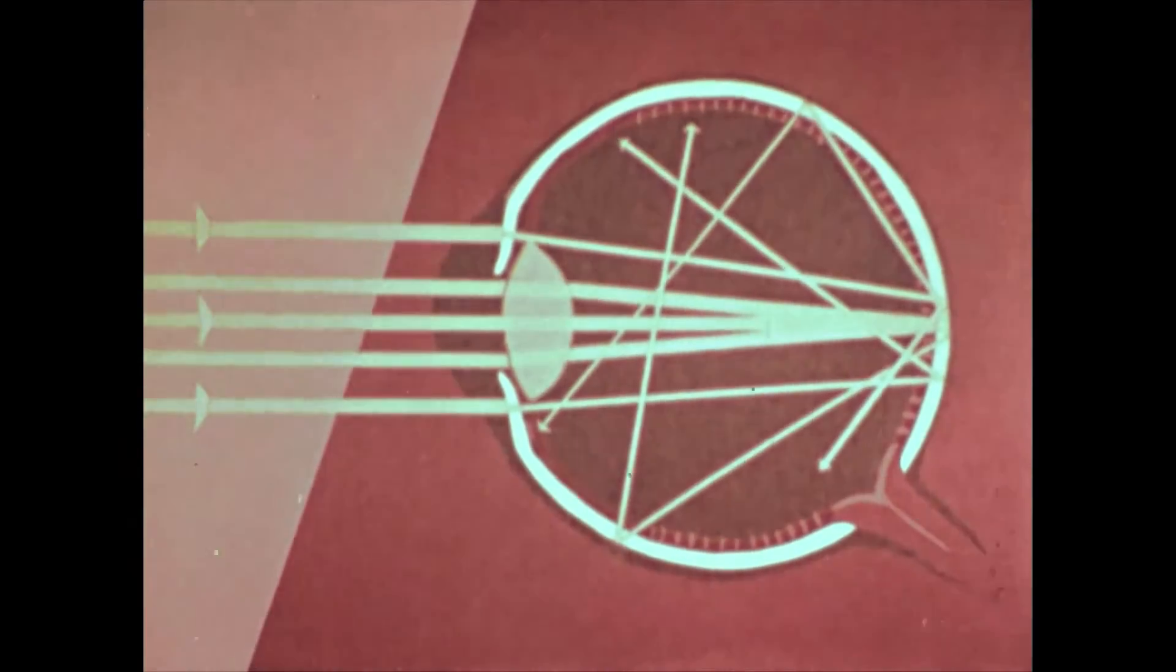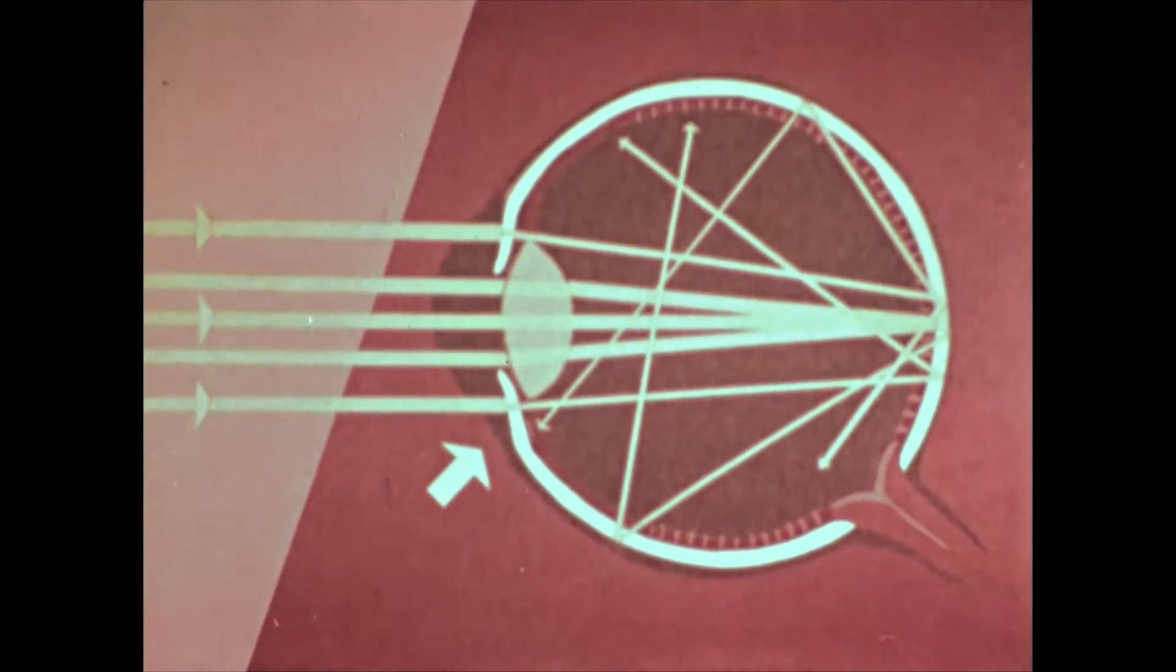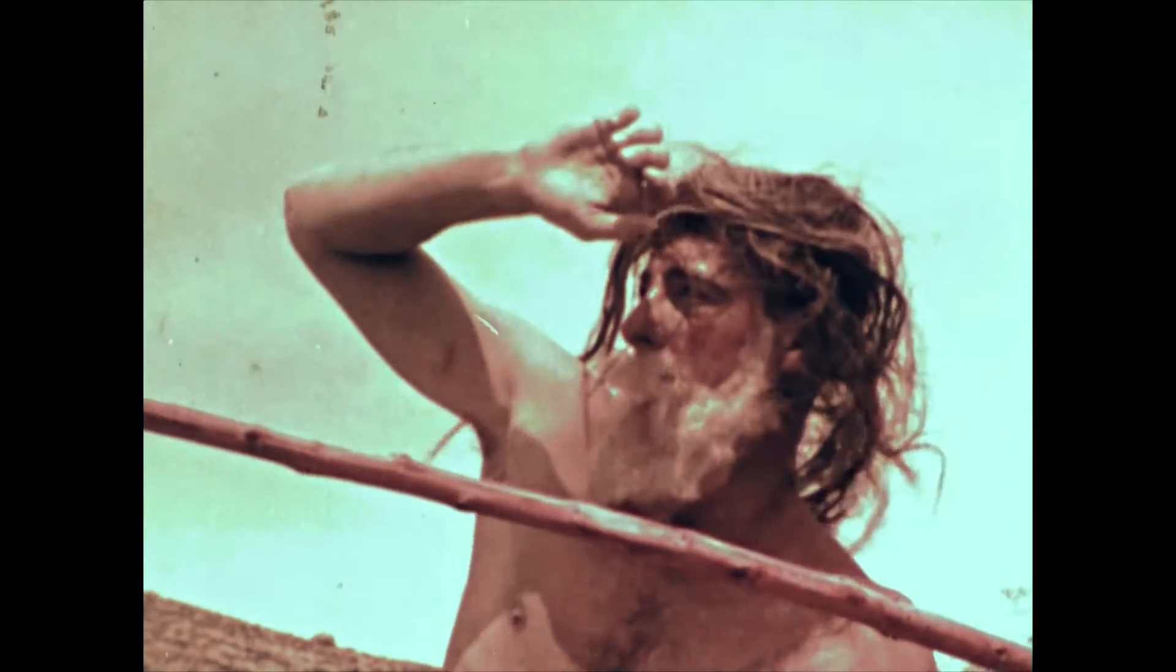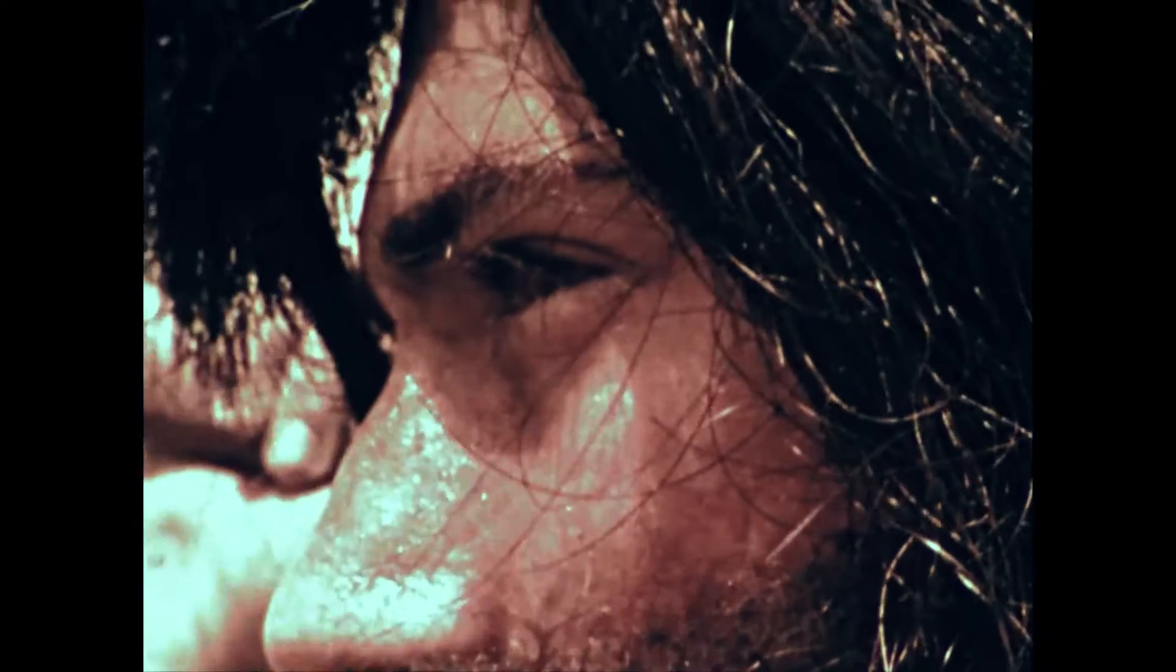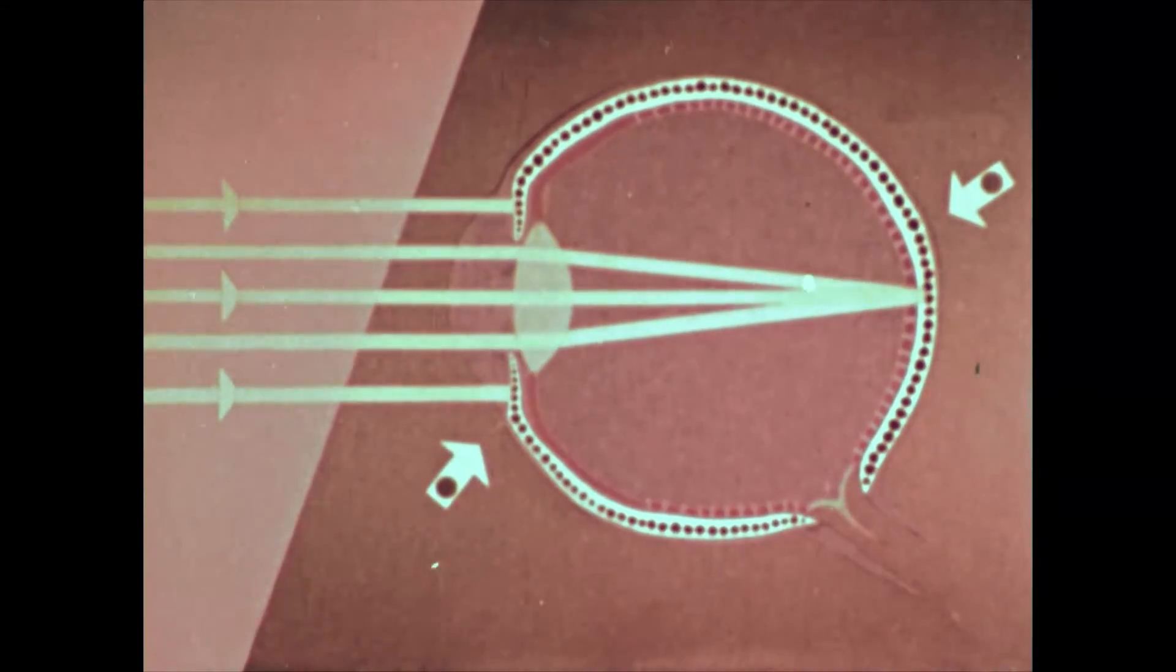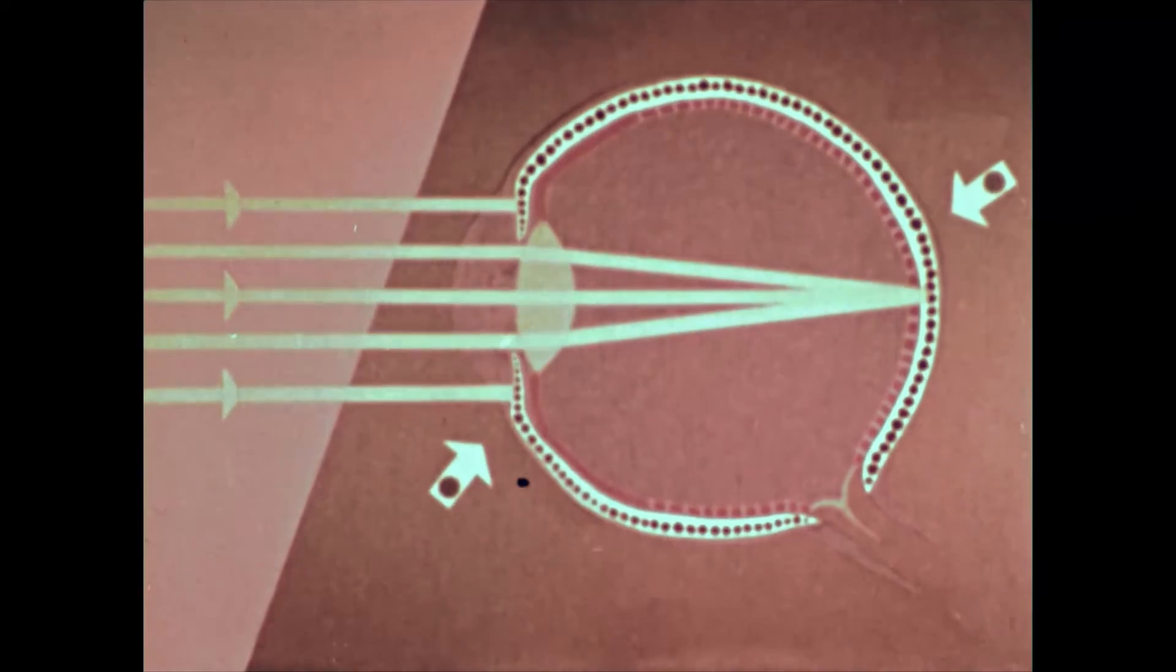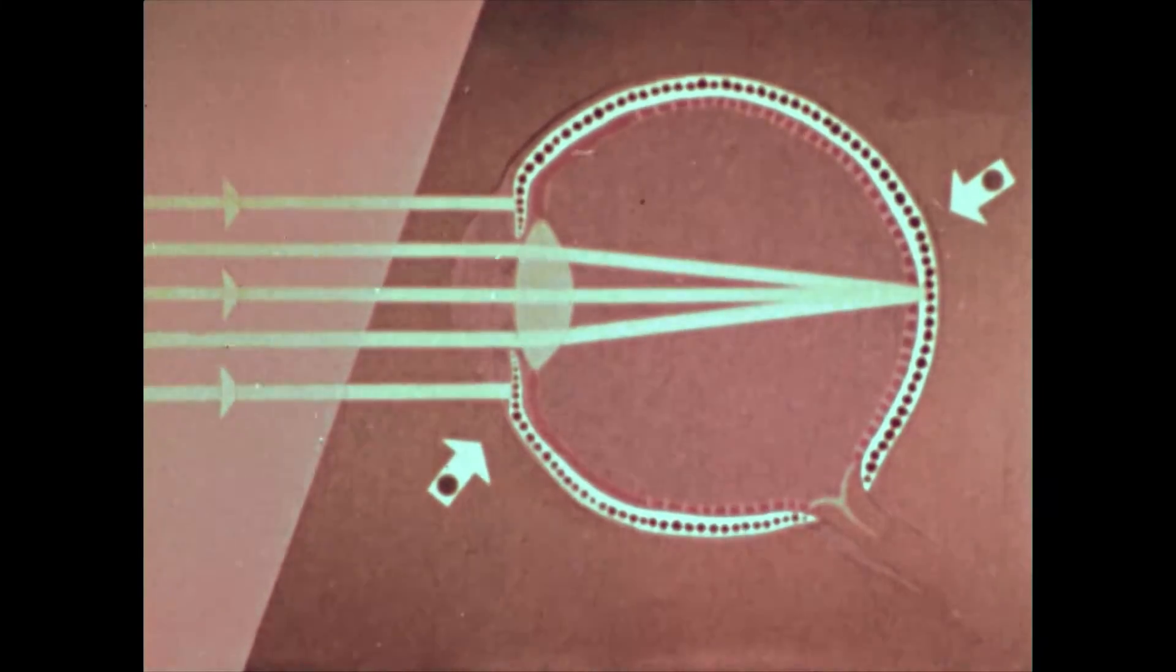The absence of melanin particles allowed the sunlight to leak through the iris and reflect off the retina inside the eye. Dark eyed people could see more clearly because the melanin in their eyes stopped most of the glare.